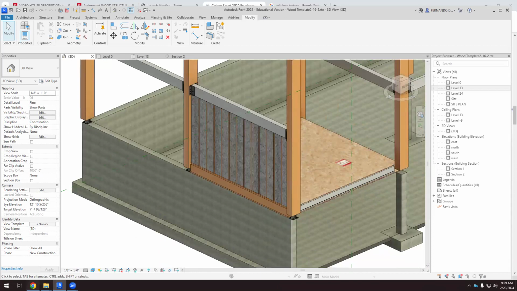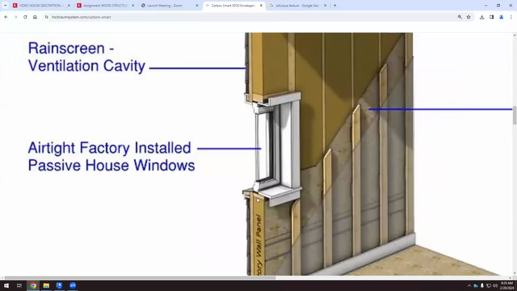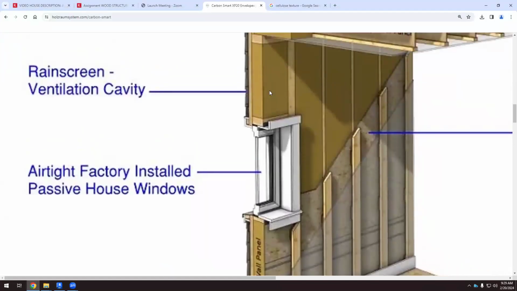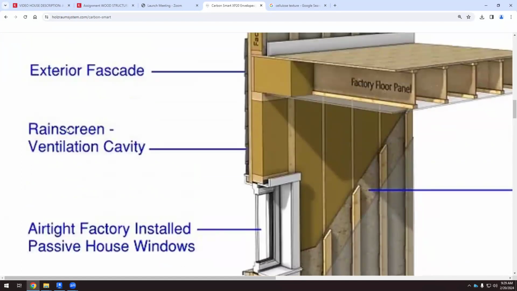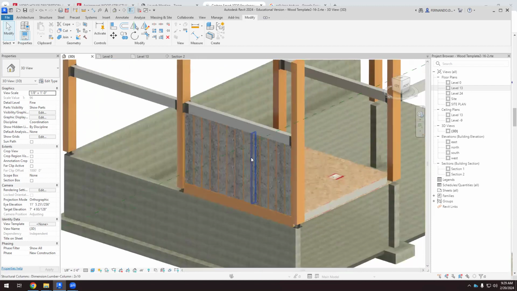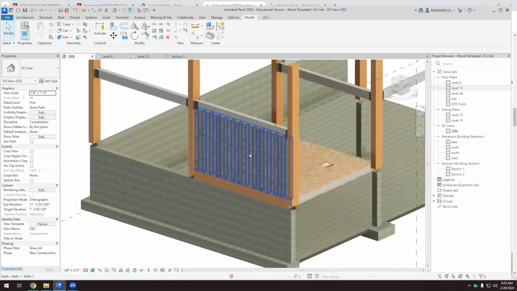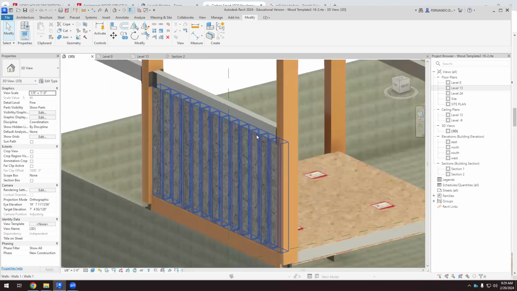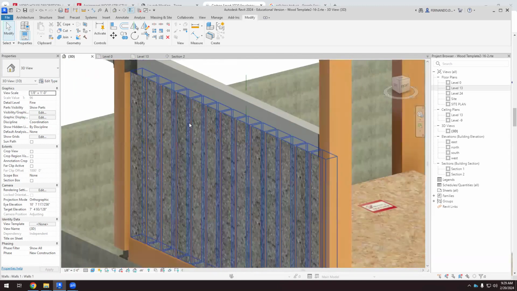So for the exterior finish, I don't see quite well here what goes on. We know that we have a rain screen, a ventilation cavity, but I think in this case we have more than that. So first, we will need another OSB board here. So with that OSB board, I need to cover the cellulose.